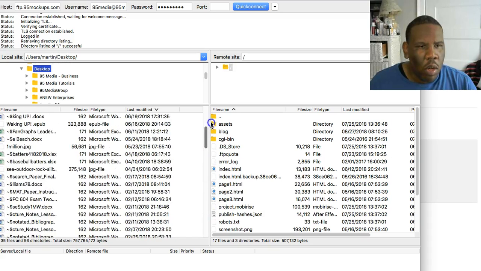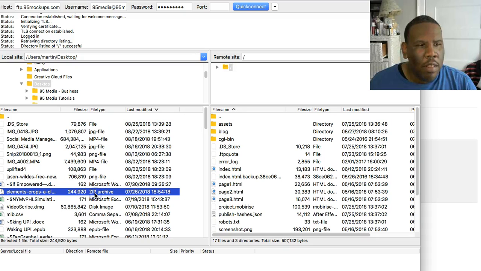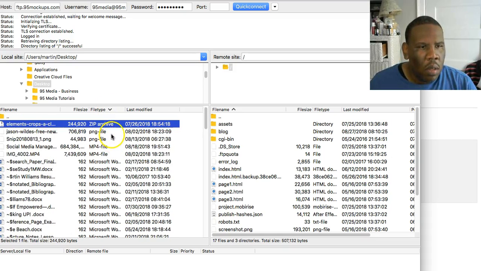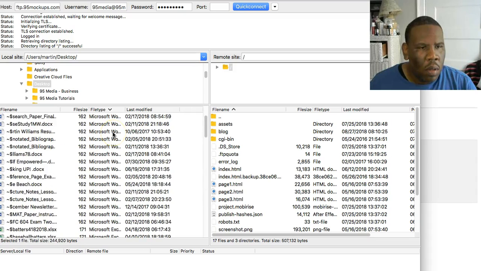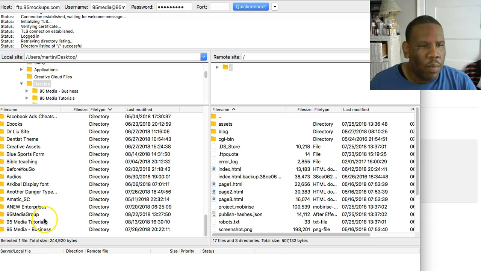Theoretically, you want to put that file somewhere where you can find it. I would just take that HTML file and then add it to my directory.